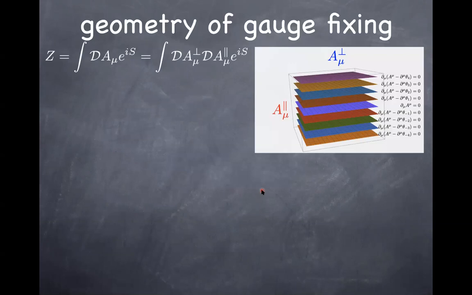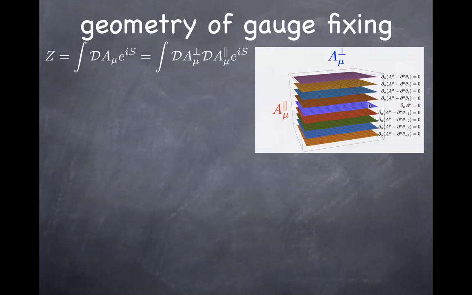All right. So this is now our view of the gauge fixing. It's actually sort of geometrical, because we now formulate gauge theory in terms of the path integral. So the question is, can we divide up or decompose this integration volume over all possible gauge fields into two pieces? What we call parallel is the direction that corresponds to gauge transformation. So it's parallel to the gauge transformation.